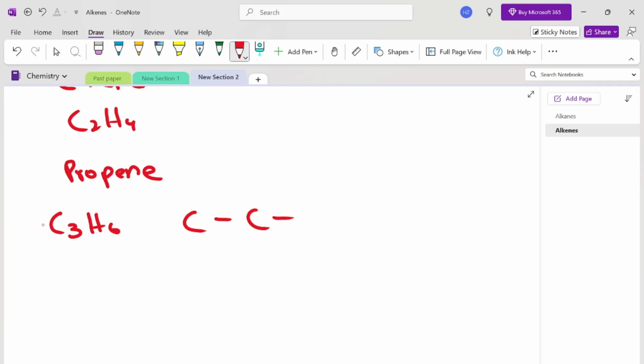So one carbon, two carbons, three carbons. Now we draw eight hydrogens. Now we simply put a double bond over here. The rest we can remove. Now let's see how many bonds this has. One, two, three, four, five. We know carbon cannot form five bonds, so we will simply remove one hydrogen from here. This one also cannot form five bonds, so we will remove the hydrogen from here. So as you can see, there's C3H6. Let's count: 1, 2, 3, 4, 5, 6.